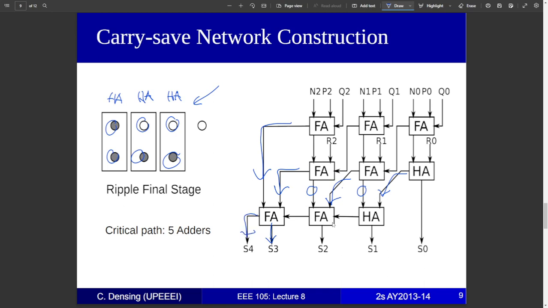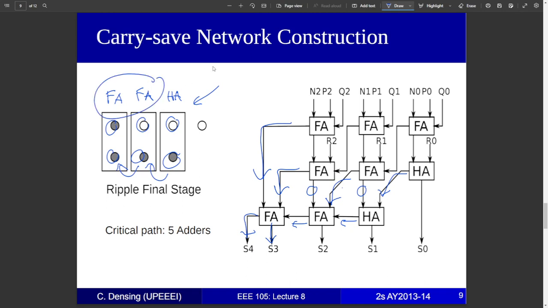And since this is the final layer, we actually just do a ripple carry over here now. So I'm sorry, these are not half adders. These are now full adders because the carry of this thing goes into here. That's why they have three operands. So when it's the final stage, it does not become a half adder.